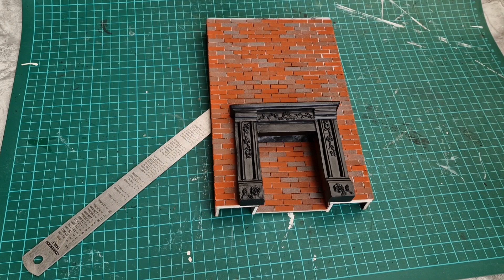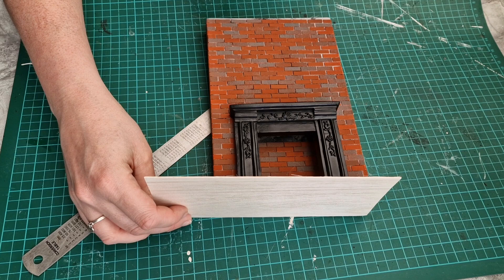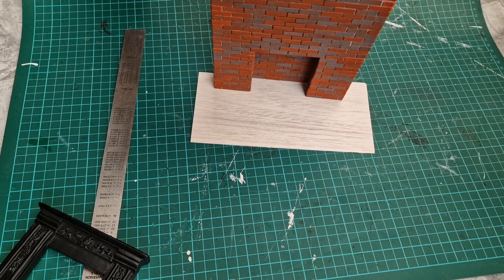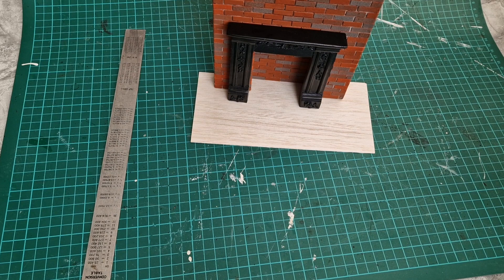I've left a little gap at the top because it'll have coving and skirting around the bottom. I've got a really thin piece of balsa and I need to make a little template on the bottom so I can put those tiles on. I'll stand it up, draw around it, draw around two tiles' worth where it needs to be once I've got this on, and then make a little template. Then we can look at getting some tiles stuck to the bottom, getting them all grouted, and then assemble it all together.